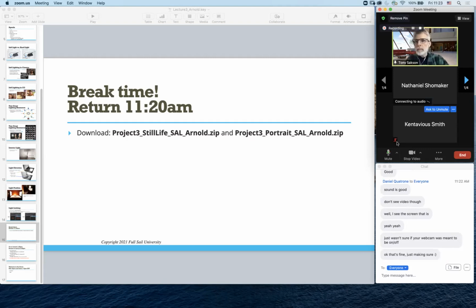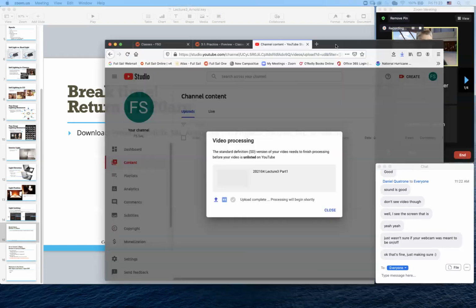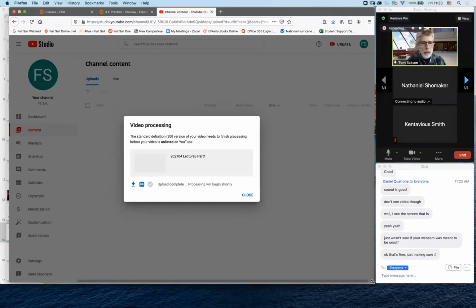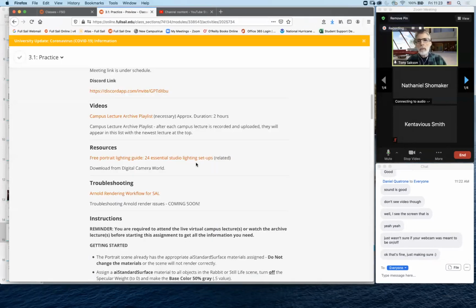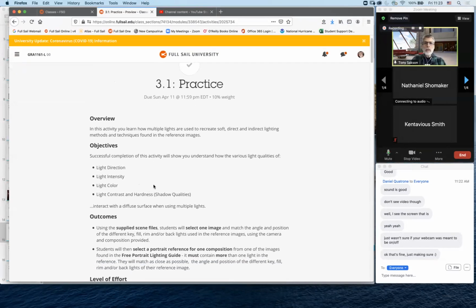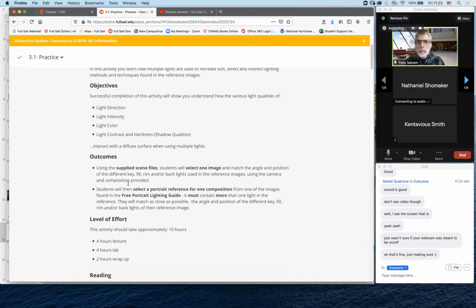Awesome. All right, so let's take a look at what the assignment requirements are. And all of this is on FSO. So we're still dealing with the principles of light or qualities, however you want to look at it. Light direction, light intensity, light color, shadow qualities, hard shadows, soft shadows.